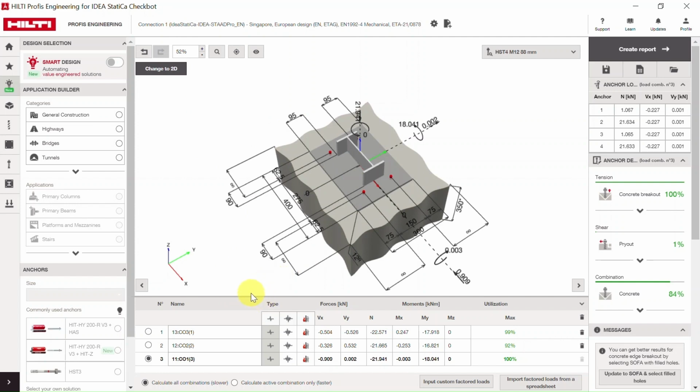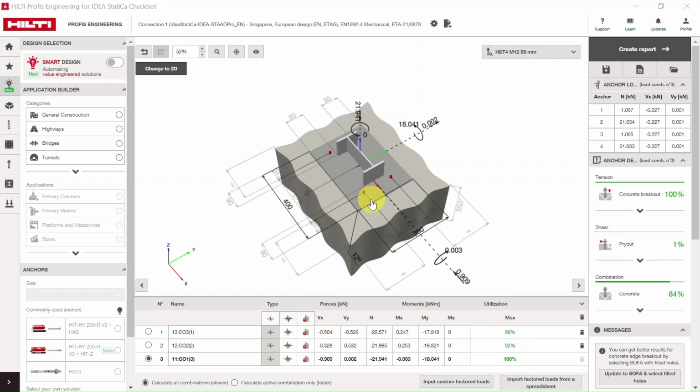Rather than creating a new file, this file will keep on updating with the new loads. So all the design changes that we have just done regarding the spacing, the anchor selection and the anchor type will all remain intact, and only the load will change. So this is one of the great features of being part of the Checkbot integration.